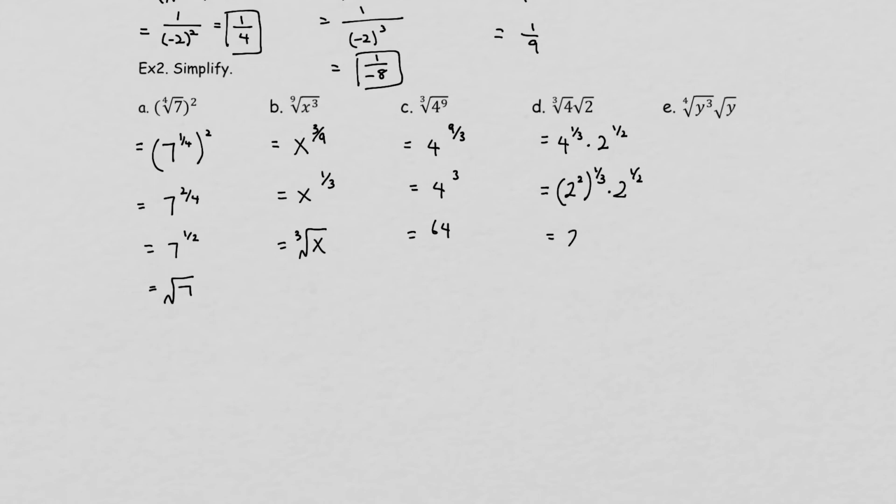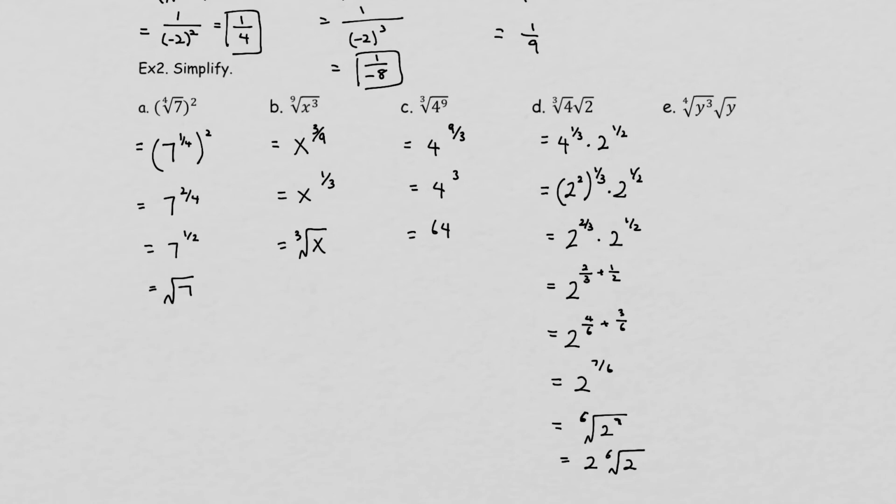So then double exponents means multiplying. Once you have the same base, add the exponents, right? Fractions, additions, you have to have the same denominator. So 2/3 becomes 4/6. 1/2 becomes 3/6, which will be 7/6. Your problem started with radical, so your solution, you want to put it in a radical. So it will be 6th root of 2 to the 7th exponent. And that's the same as having 7 2's inside of the 6th root. So 6 of 2 can be out and 1 will stay, right?